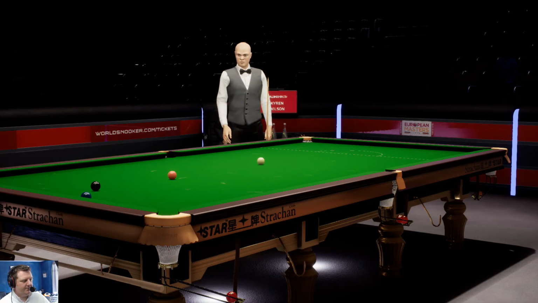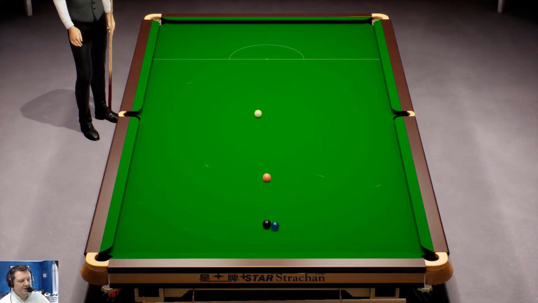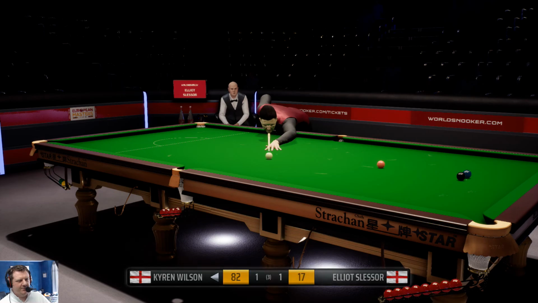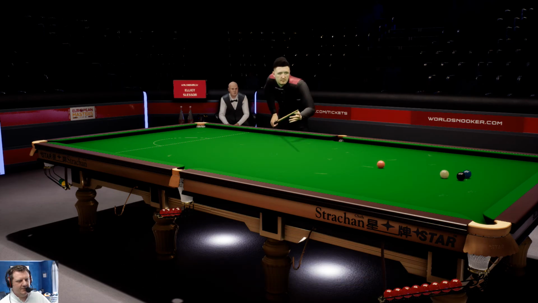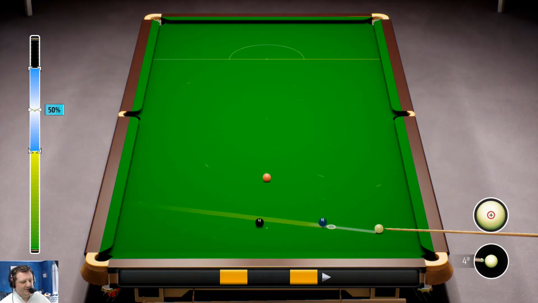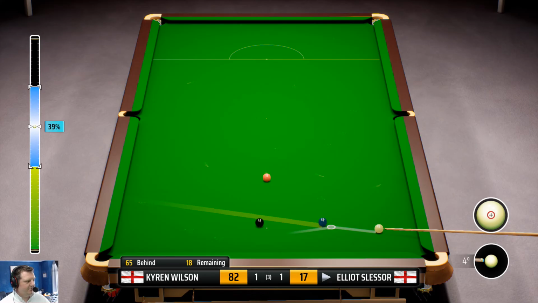Way too much. I don't know. That is the Elliot Slessor snooker, isn't it? I wish I'd put a little bit less power on this shot. It's absolutely key. Bloody hell. What a shot. And as annoying as he is, I have to give him credit for that. Cracking shot. I really don't understand what happened there.